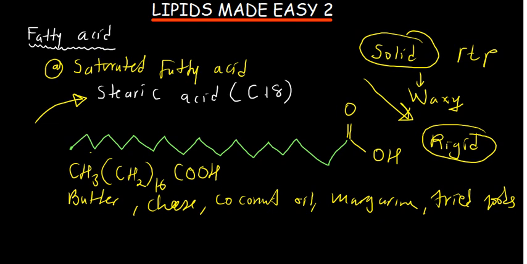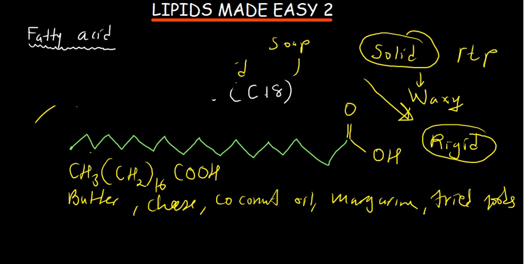Now, stearic acid is mainly used in the production of detergents such as soap and cosmetics such as shampoo, the thing that we use for the hair, and also cream products. So like cream, shampoo, soaps, that is where the stearic acid comes from. You can think of that, those are solids, right?